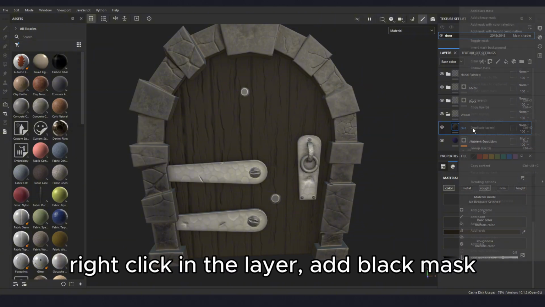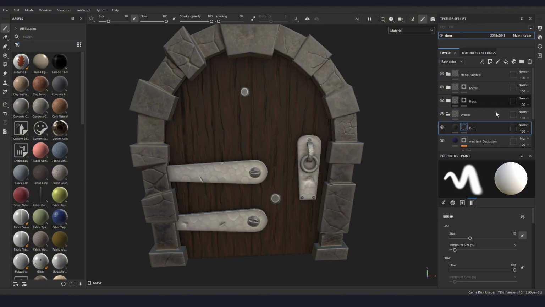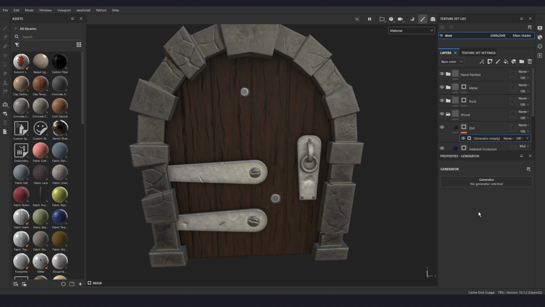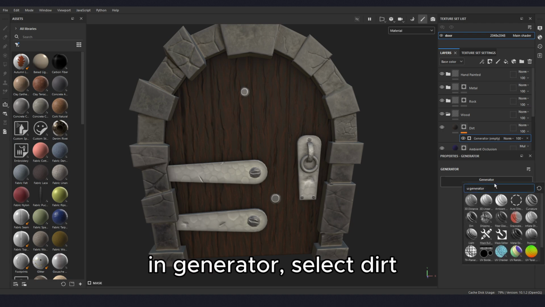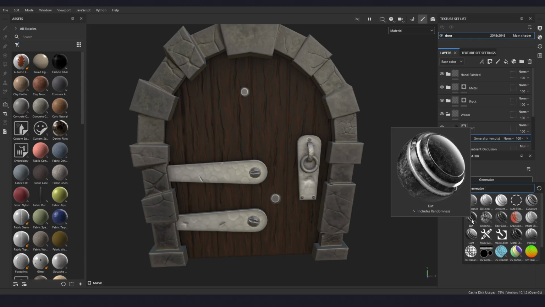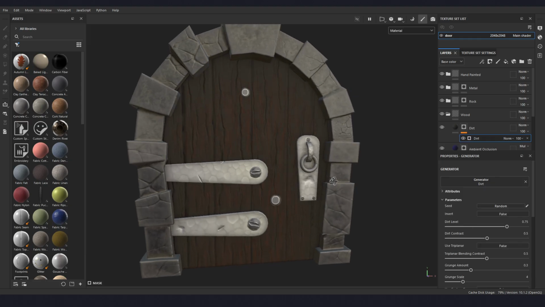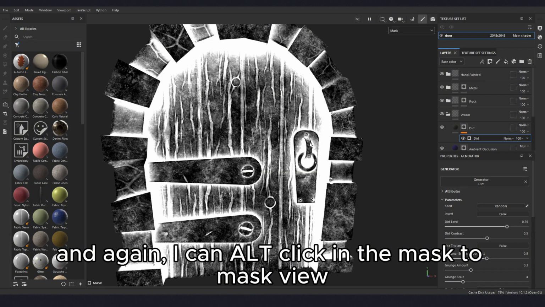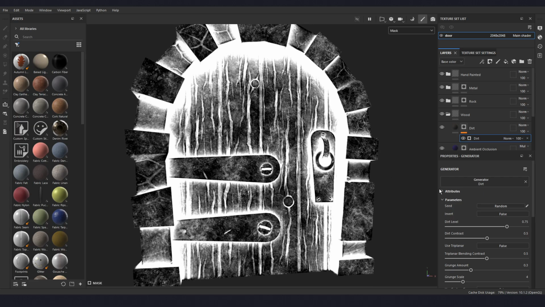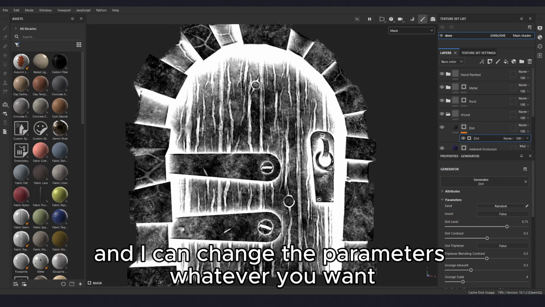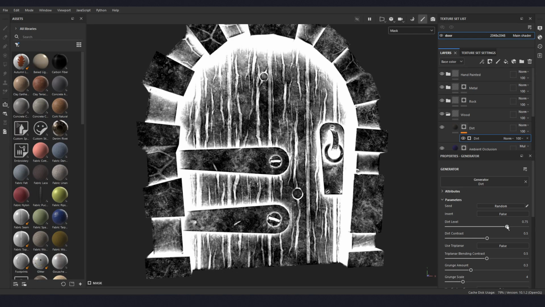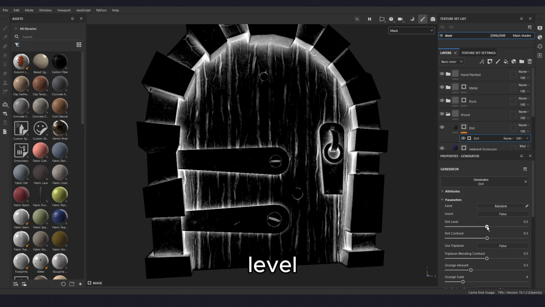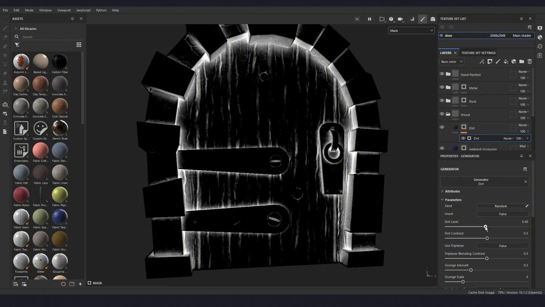Right click in the layer, add black mask, right click again, and add generator. In generator, select dirt, and again I can Alt click in the mask to see the mask view, and I can change the parameters as you want. I will decrease the dirt level like this.